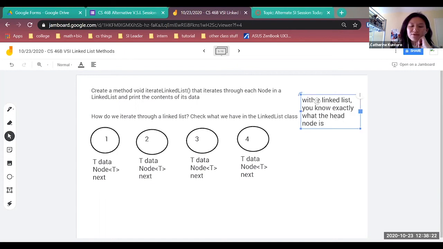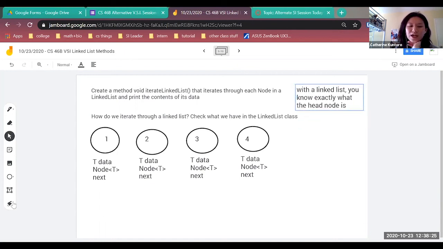So how do we take advantage of the fact that if you create references, you gain access to what your next is, and you also know where to start?